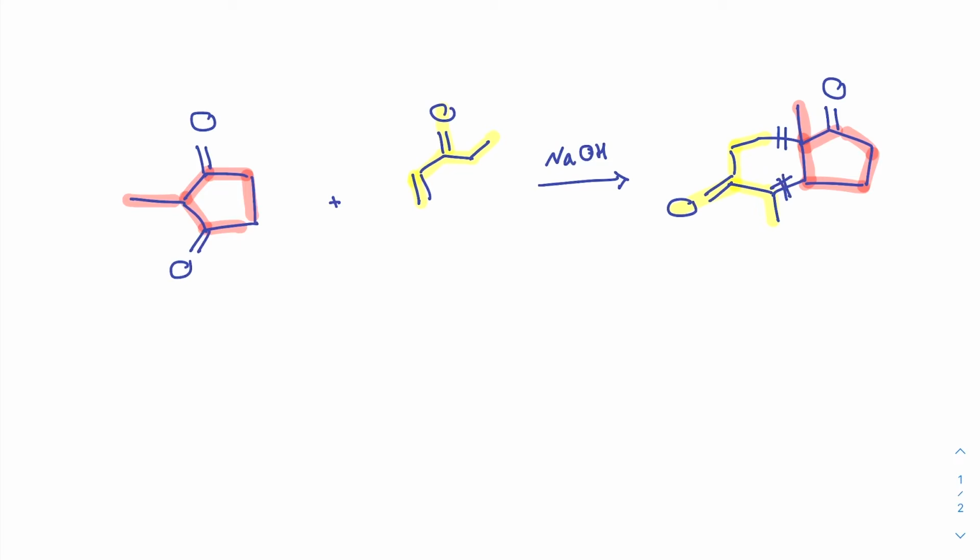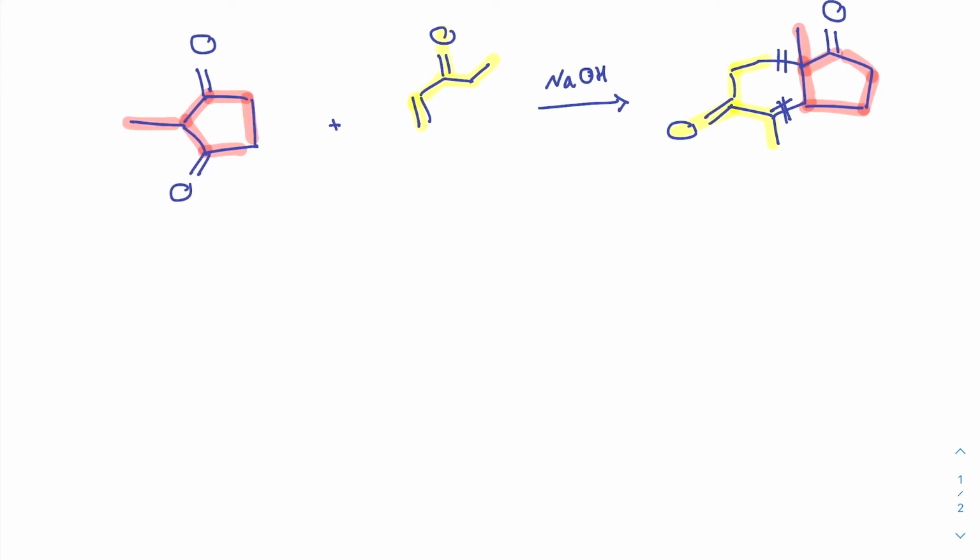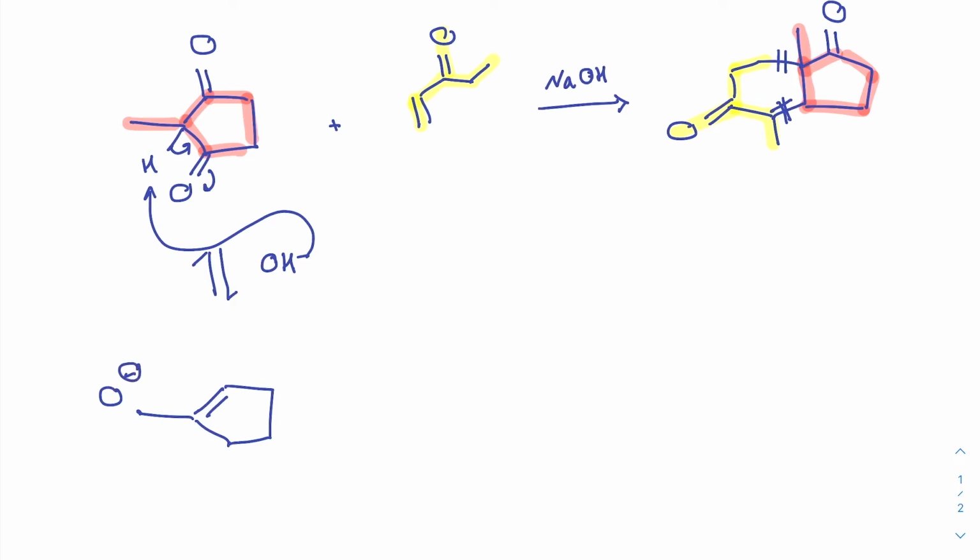Now let's think about the mechanism of this reaction. In a Robinson annulation, there are two processes that take place in sequence. There's going to be a Michael addition, and then an aldol condensation. So Michael addition goes first, that's the key. The Michael addition, it appears, is going to be between the enolate of this diketone right here. It has a pretty stable enolate it can form after you remove this hydrogen between the two carbonyls, and then that can attack our alpha-beta unsaturated carbonyl compound in a conjugated manner.